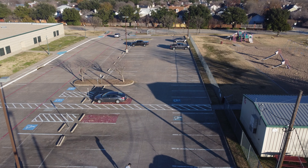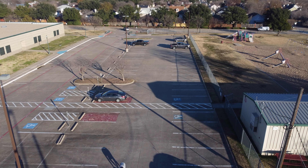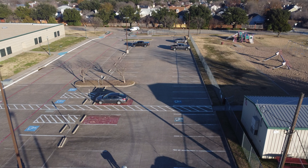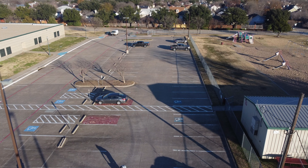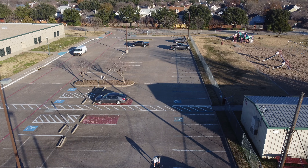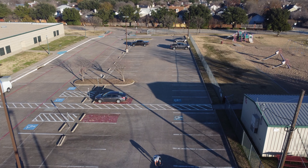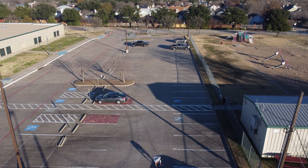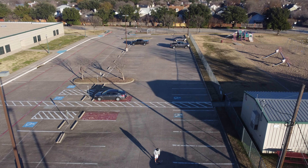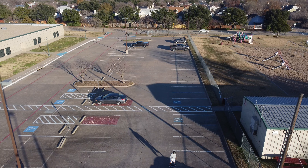I decide to stop and kind of jump off, still struggling with stopping correctly. Jumping off with both feet is one correct way — more of a beginner's way — but it's important to do it safely. I pick up the board and realize this whole time I've been riding goofy with my right foot forward. So I put my right foot on the back of the board and lead with my left foot — that's riding regular, how I normally ride my snowboard. I pop up and now I'm riding regular for the first time.